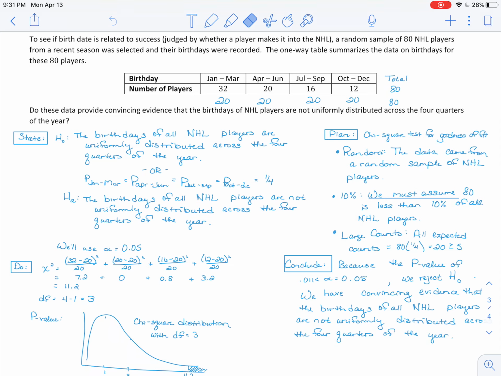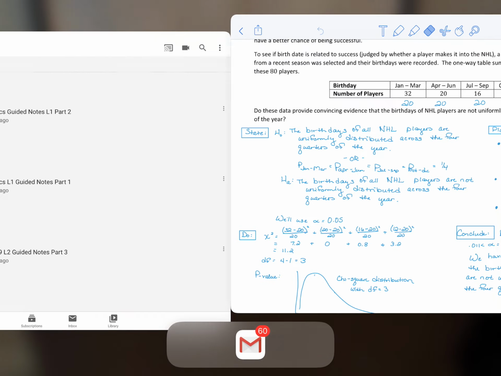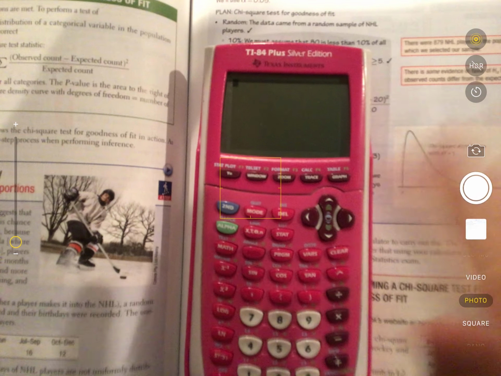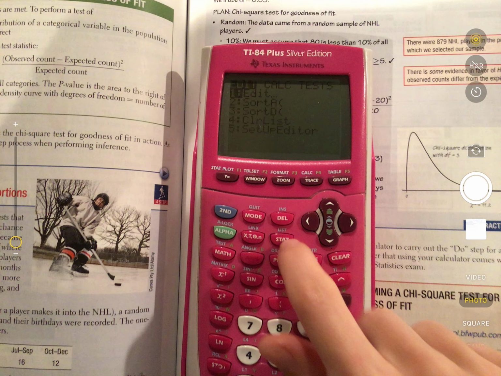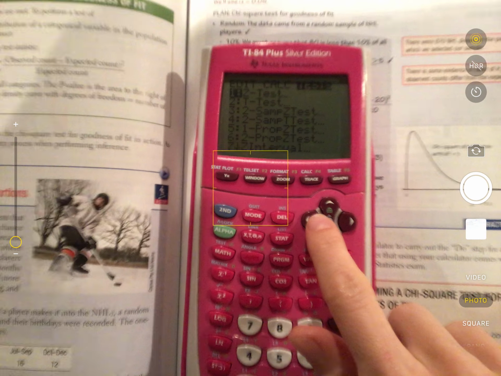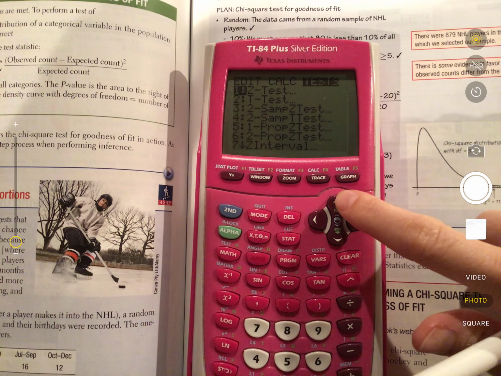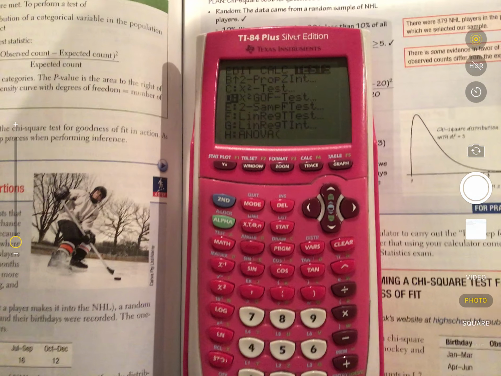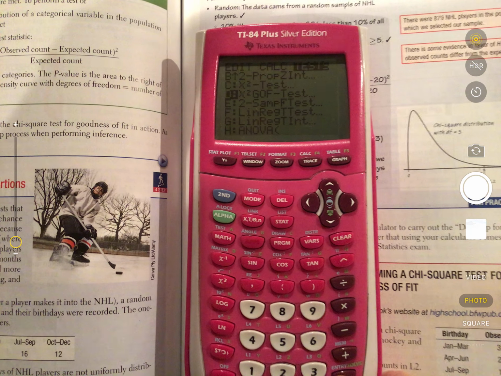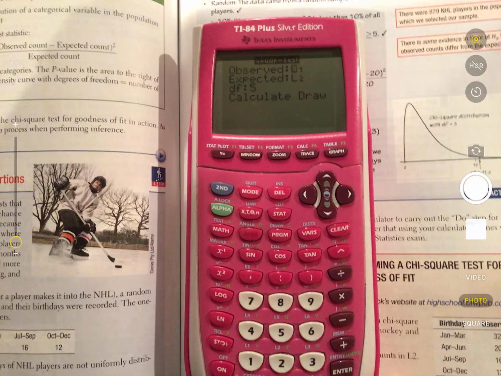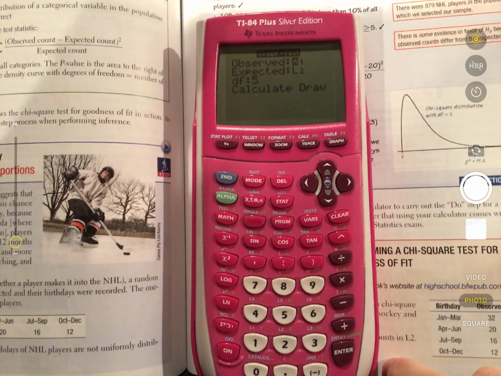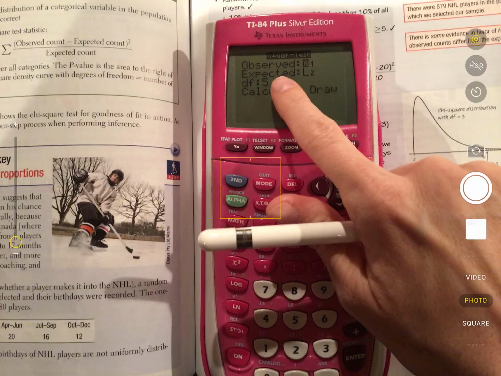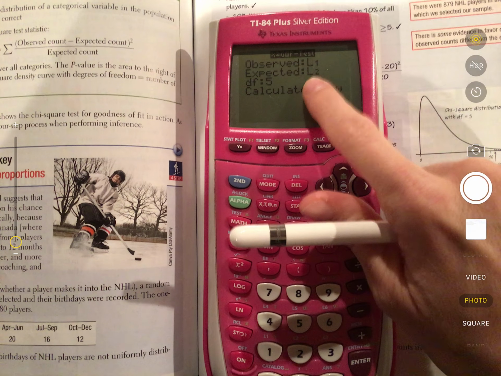As I mentioned in the last video, meaning lesson 1 of unit 11 part 2, you could do part of this test in your calculator. If you have a TI-83 or 84, you want to get into where all your tests are. So you push stat and scroll to your tests. And we're doing chi-square goodness of fit. I'm going to scroll up because that's the quickest way to get there. Mine is option D, chi-square goodness of fit test.